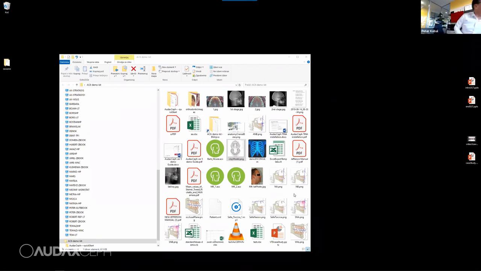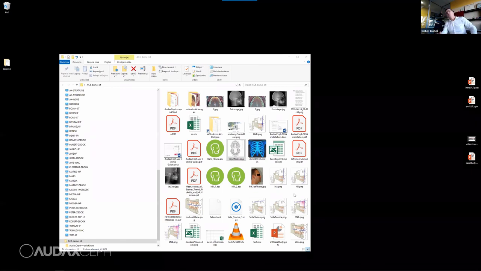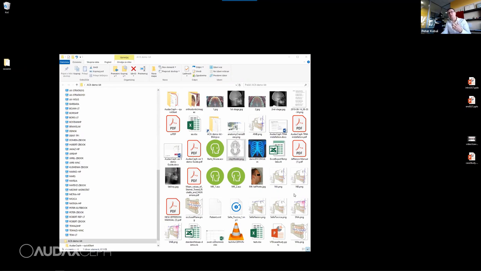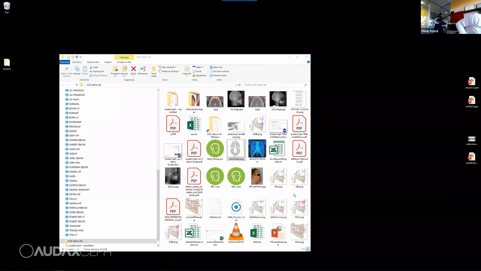Question. Okay, Mac version. We do not have a Mac version. I understand that some of you are using Macs, but it's really a lot to port that to Mac, but you can always use Parallels, or you can boot your Mac with Windows and use this software on Windows as well.